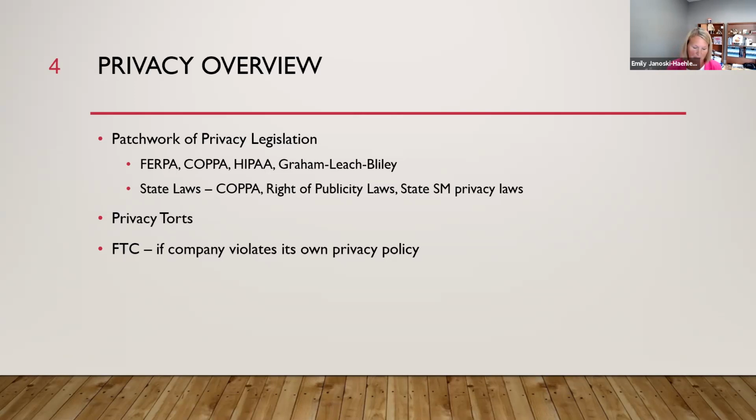So we have the students look for websites that are targeted at children under 13, and we look for their privacy policies. And then in class, we go through their privacy policy. The standard is it has to be clear and understandable, and it has to include parental approval before collection, use, or disclosure of a child's personal information that's under 13. And there has to be the confidentiality, and then the FTC gets involved if there are violations. The Kids Safe Harbor Program provides the protections under the FTC.